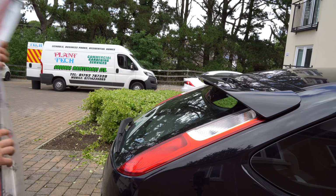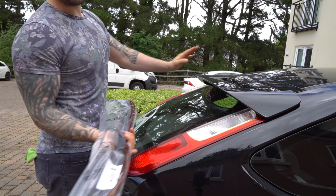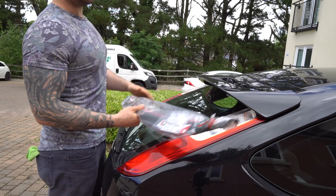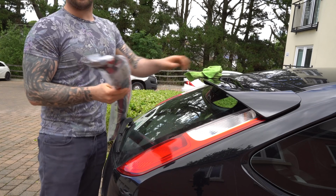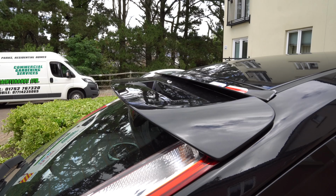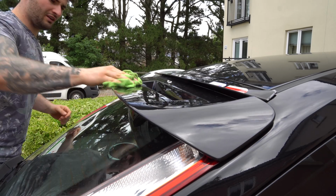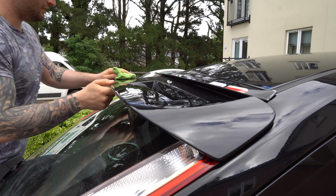Sorry. Now, aside to anything else, the Maxton Design spoiler extension has turned up, and I'm going to try and get this on the car. Now, I have bought a cloth. Cleaning it up, making sure it sticks on properly is certainly important. I do apologise for the gardeners in the background. First job, clean out. Car has not had a wash since, what, a couple days before I did the alloys.